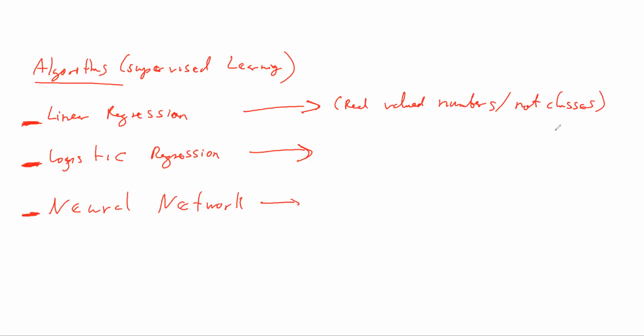Linear regression is for the kind of thing where you want to predict, given a value, another value. For instance, if I give you the square footage of a house, I want to get the housing price, right? So what is the price of a house given the square footage, the location of the house, etc.? But it predicts real valued numbers. Whereas logistic regression predicts classes, or labels. All right. Logistic regression you've used before in sklearn, I believe, and it's basically for predicting specific classes. So this is where we use MNIST, the iris data set.